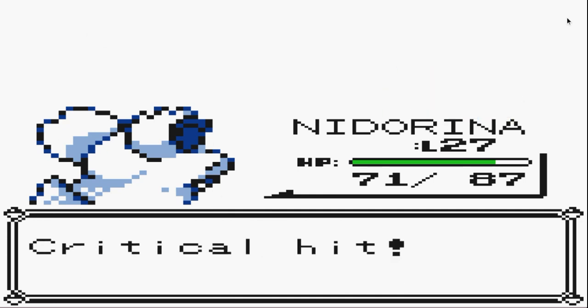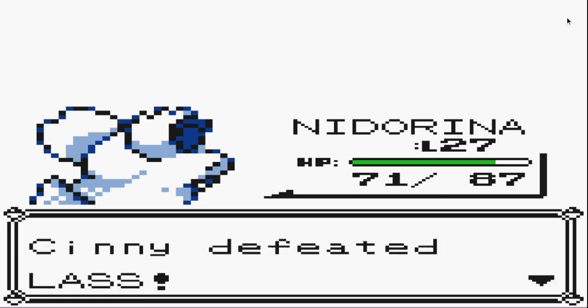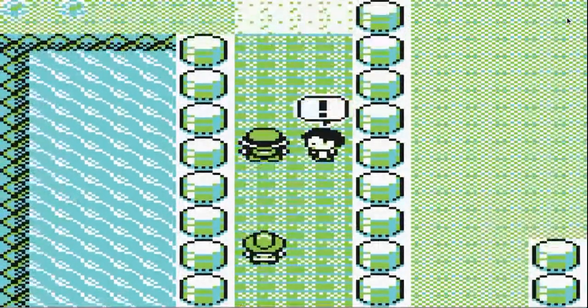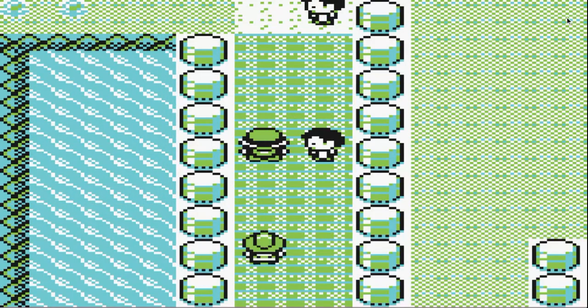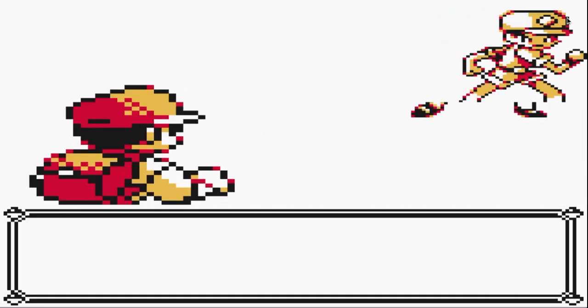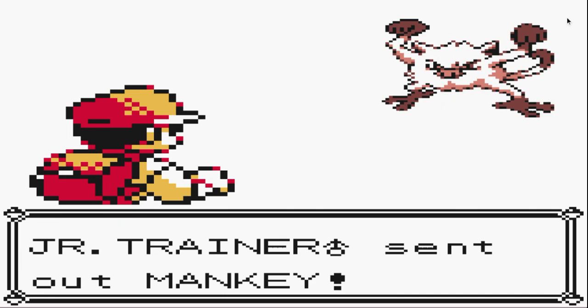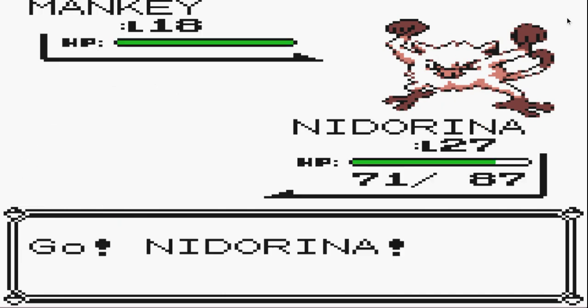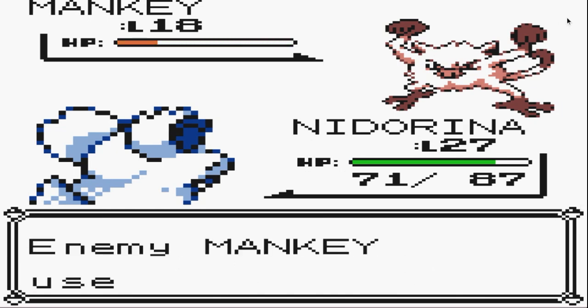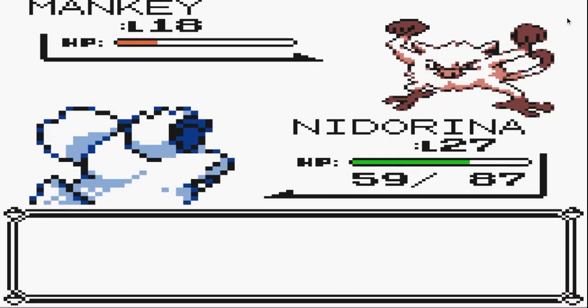I was about to say, if this is a crit, I win. And it was a crit. Cool. I'll stomp you. No, you won't. You won't do shit. I mean, he's gonna do a good amount of damage because Mankey got Karate Chop. Karate Chop is a good amount of damage. So. Yeah, I'm just gonna double kick. Gonna double kick into Scratch, and then I win.